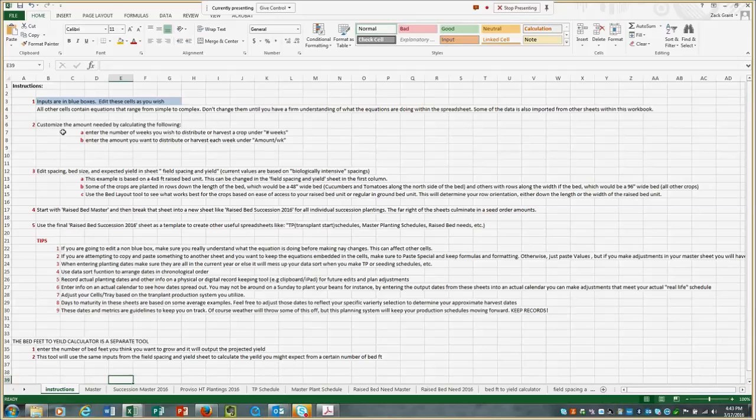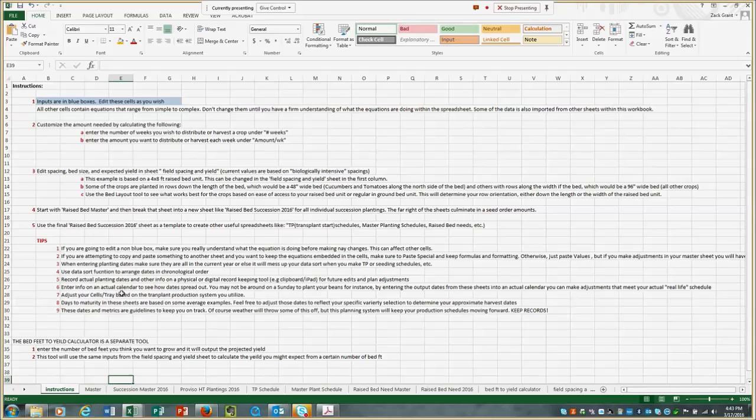So I find it really useful to have an actual physical calendar that you can write all these dates down on, or at least cross-check it to say, oh, I have this planting date on Saturday, March 19th. But I'm going to be doing this on Saturday, March 19th. So you can look at that and make a quick adjustment by a day or two. Or rain or weather might prevent you from planting or doing something out in the field. That way you can actually physically write down when you actually did something so you can later go back and adjust it. Okay?